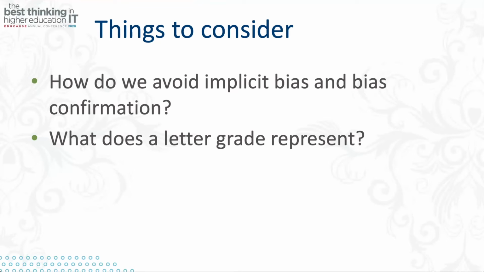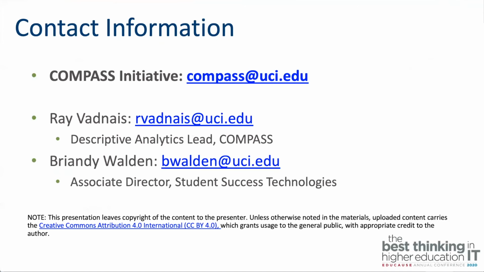Our campus here at UCI, we do offer implicit bias training as an online module for our users that they can go through. So 6 or 7 module training, it's really, really useful training, and we encourage folks to participate in that. And then letter grades I discussed a second ago, it's also earlier in this presentation. So with that, I'll leave you with our contact information.